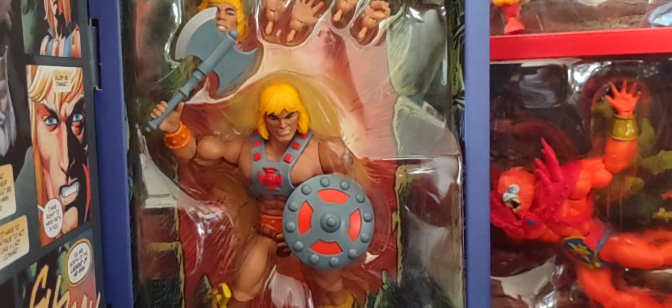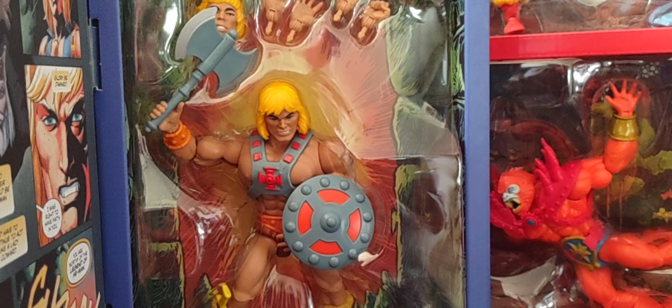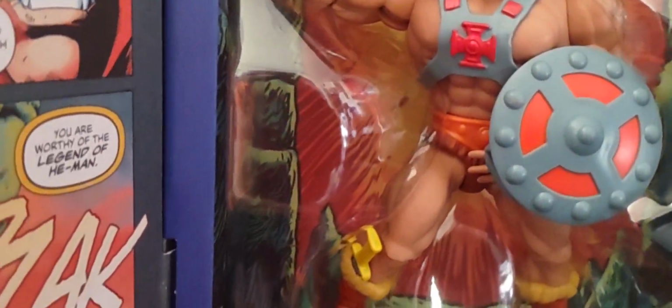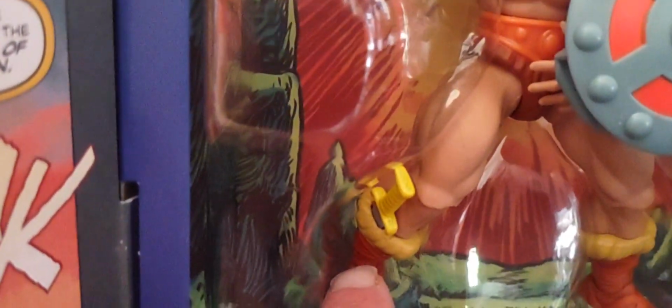Okay, there we go. So here's a nice look of He-Man right there. Of course, they also added that same head sculpt right there, extra pairs of hands right there. And what's really interesting about this He-Man is I think he's the only one, I might be wrong, that has the dagger. I think after this one, they removed that dagger feature in the toy line.